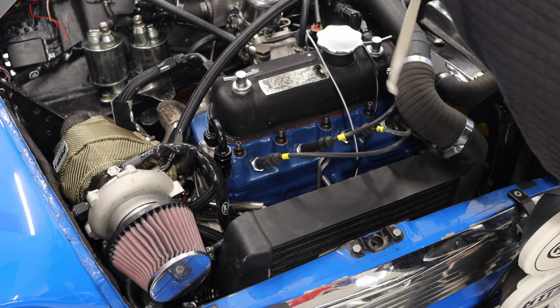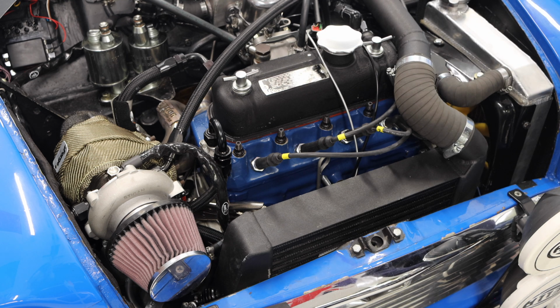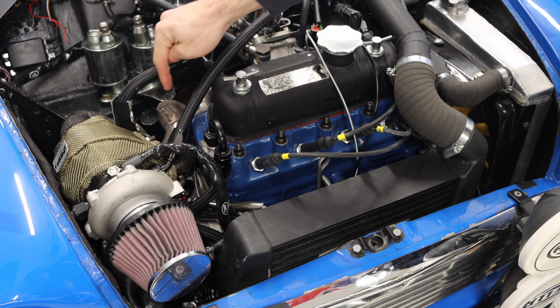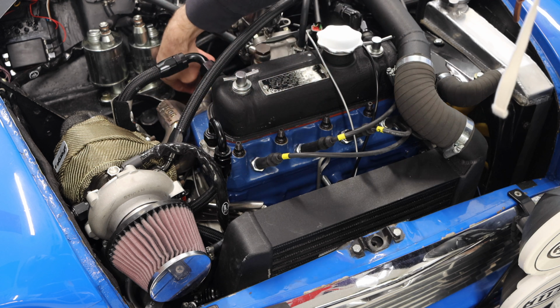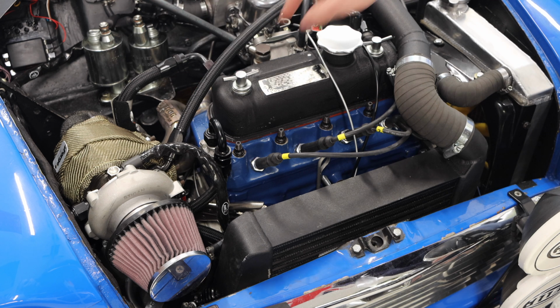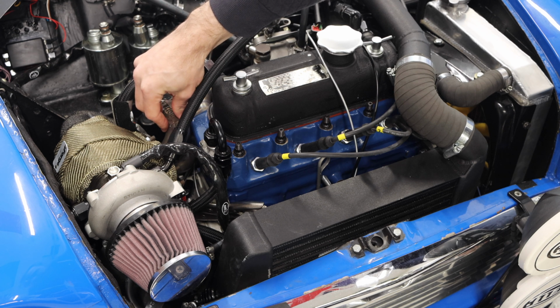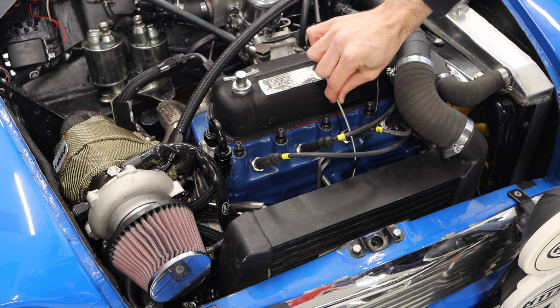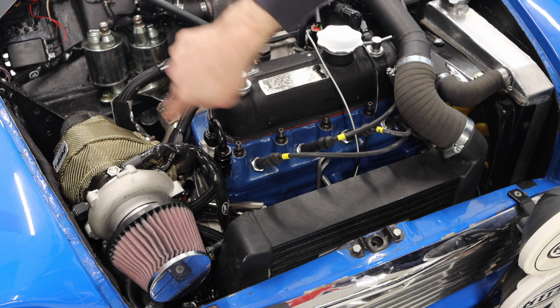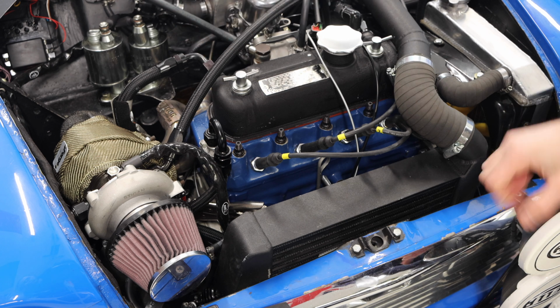Now, some of those issues that the dyno ran into, nothing too serious. He did mention that it does get pretty hot, and part of the issue that he ran into was related to heat. Over here on this side of the engine, I have my oil pressure gauge line, because I have a mechanical oil pressure gauge. That line actually melted. And he initially thought that it was the manifold directly that melted it. However, it was actually my choke cable. The choke cable underneath got very, very hot because of the sustained heat and sustained running on the dyno.